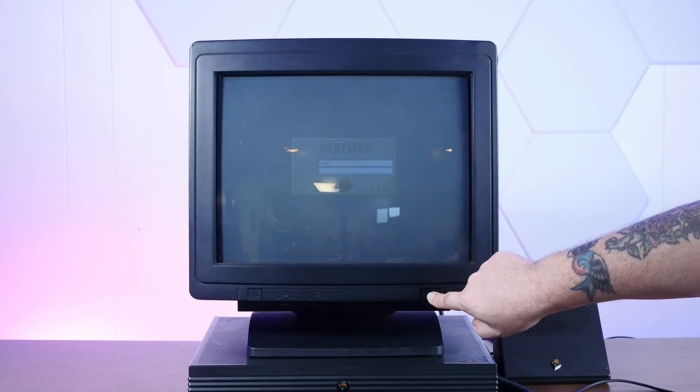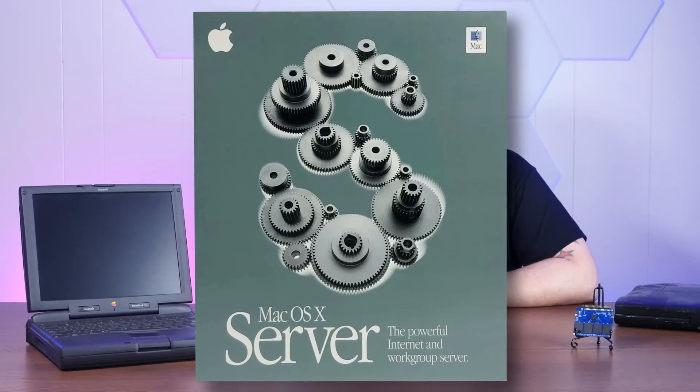So this weird short-lived footnote in Apple's history, which is actually a very significant computer, is quite hard to find these days. It's also technically the most powerful Apple hardware that can run the PowerPC version of Rhapsody 5.1, which is the precursor to the original macOS 10 server. Basically it's OpenStep — the operating system that Apple bought from NeXT — with a light coating of macOS 8 theming and some interesting software. After version 5.1, Rhapsody was rebranded as macOS 10 server, and in fact Rhapsody is still in the DNA of modern macOS all these decades later. So it would be really cool to have the last true version of Apple Rhapsody OS on the first true G3 PowerBook, using the best possible IDE hard drive replacement — our hand-built SSD from DOSDUDE1.